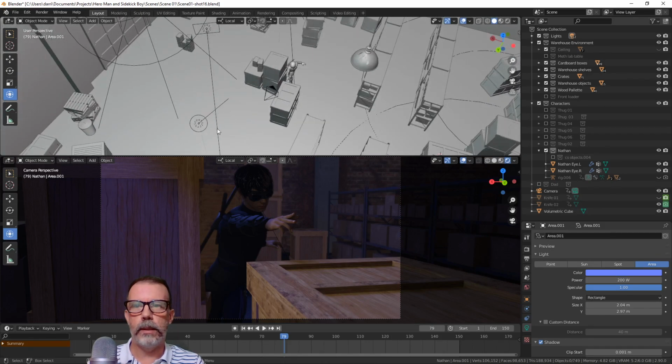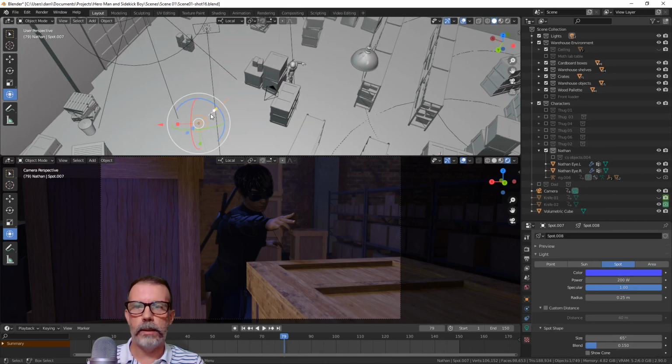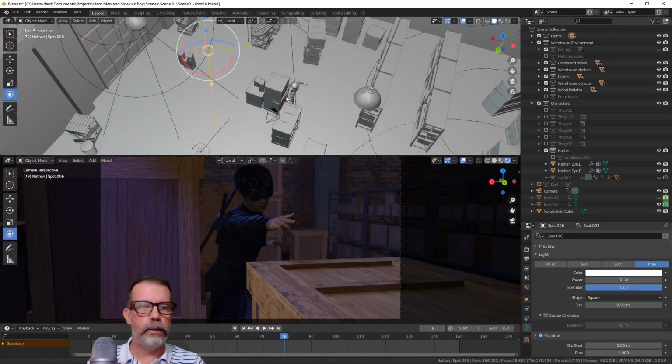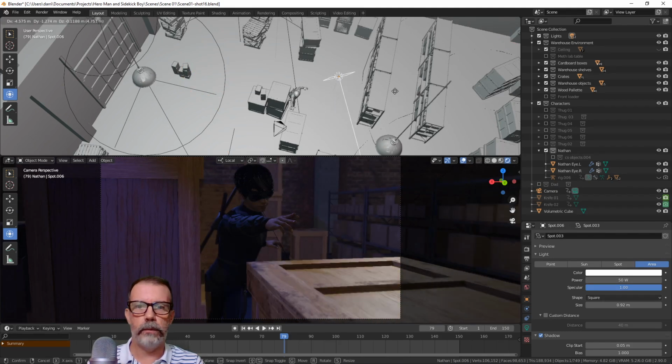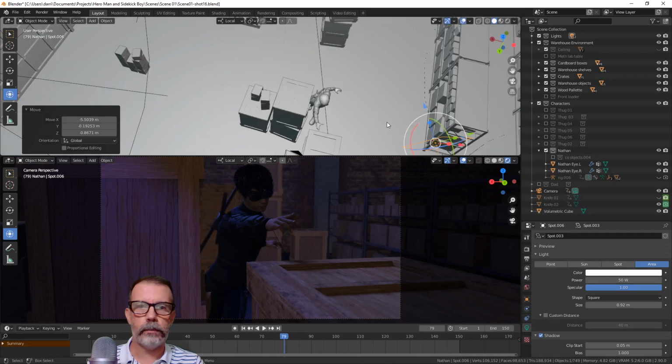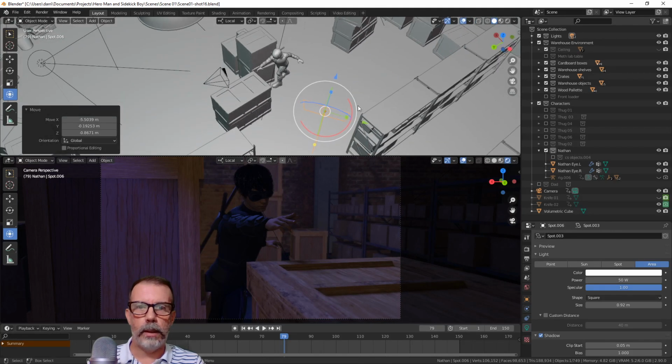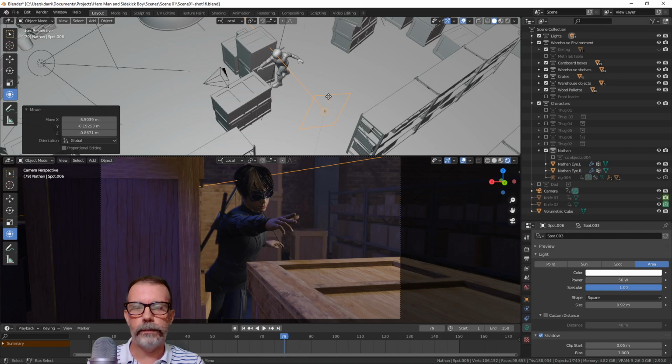We need an orange or white coming from this side. That's a blue. That's a whitish or slightly orangish white. Let's try this. I'm going to bring this over here. And I'm going to grab this and move it over.